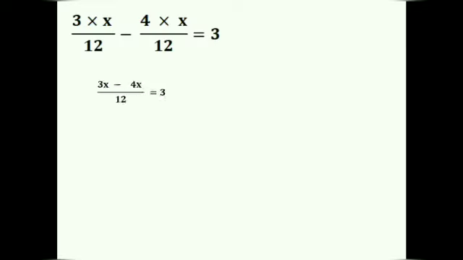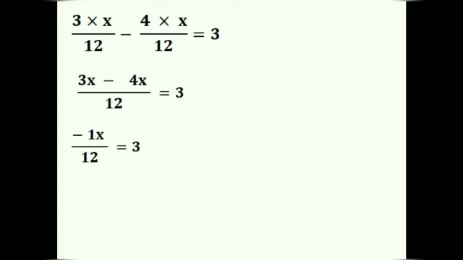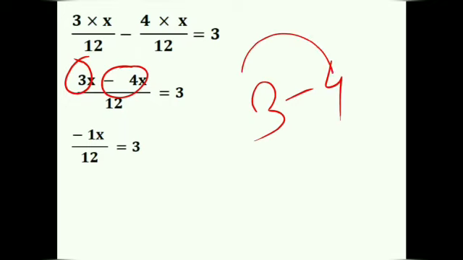So now this denominator is the same. So 3x minus 4x. So 3 and minus 4, these two are the like terms, correct? So subtraction of like terms means we have to subtract the coefficients of like terms. Coefficient of the first like term is 3 and the next coefficient is minus 4. Okay, so 3 minus 4, what is the answer here? Which is equal to minus 1. So that's why here minus 1x, divided by 12 as it is.